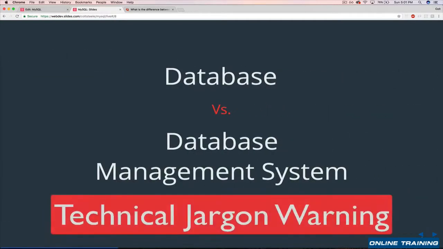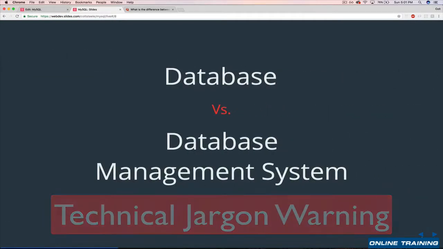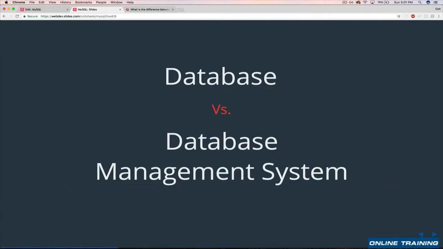So I did say we were going to dive a little bit into jargon and terminology. I usually try and stay away from that early on. Well, I try and stay away from that in general, but especially early on in a course. Basically, if you've read about databases, if you've used one before, if you've read a blog post about them, you may have come across the term database management system, or relational database management system, or DBMS, or RDBMS, all these different acronyms. Basically, what I have on the screen, database versus database management system, refers to the fact that what I just talked about, having a collection of data, and then having an interface for that data, are two different things.